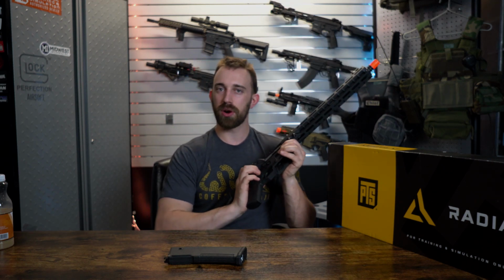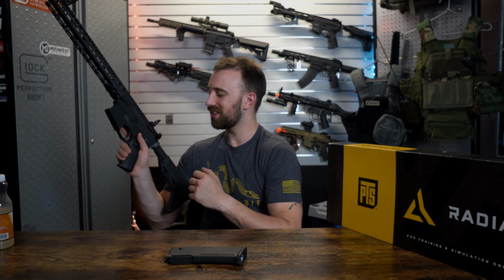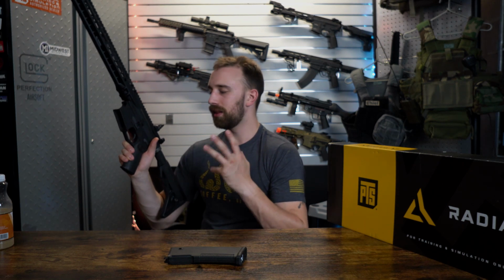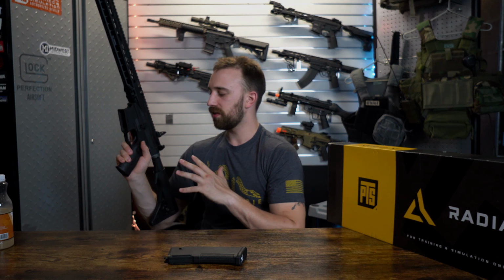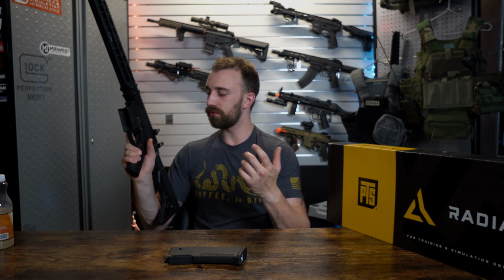The selector switch is going to be very similar to the PTS Badass lever system. On the left-hand side for right-hand base of shooters, that selector switch is going to be a little bit longer, and these specifically have a little bit more height to them. So they're a little bit beefier, a little bit thicker, which for a standard right-hand base of shooter is very easy to get your finger in there, rotate that around, and have full controls.